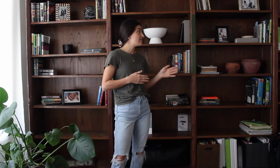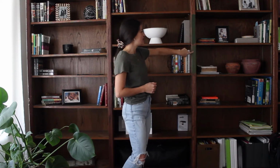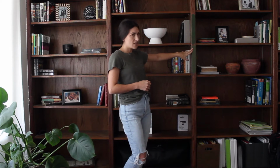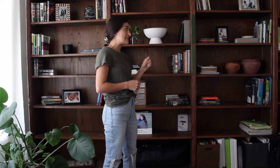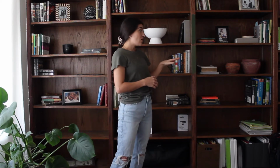To start off, we are going to go ahead and clear everything off of the bookshelves, the built-ins. So I'm going to be painting them today. I tried out, I don't know if you guys can see, these two colors that I already had on hand, these two greens that I thought I may like. But I ended up not liking them. I got a different color. So we're going to be painting that today. So I'm going to go ahead and take everything off and get them all nice and clean and ready to paint.